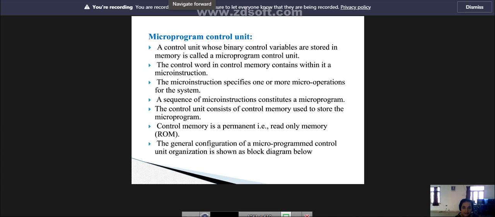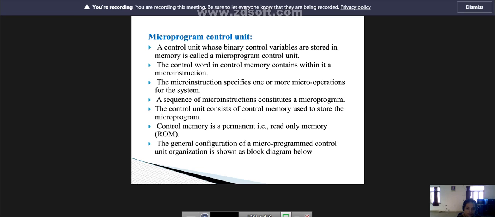Next, the micro program control unit. A control unit whose binary control variables are stored in memory is called a microprogram control unit. The control memory is in the CPU's control unit, and the binary control variables are stored in that memory.